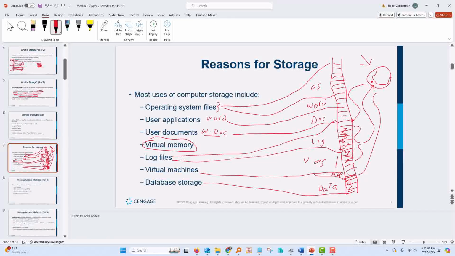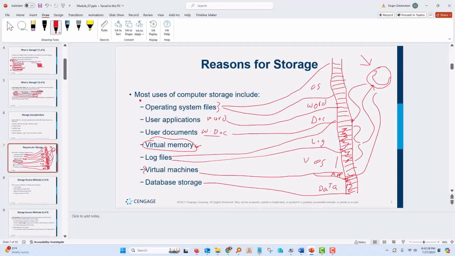But anyway, so you swap information in and out from memory to the hard drive, and that is virtual memory. There's also perhaps virtual memory set aside for your virtual machines. That is memory just used for the virtual machines, because virtual machines need some RAM too, right?